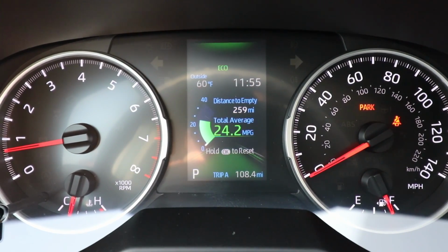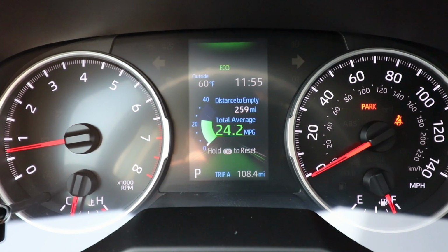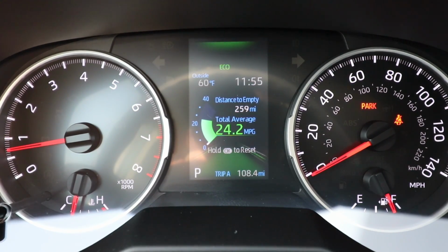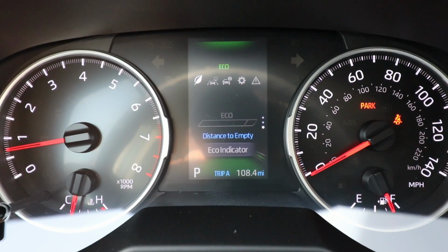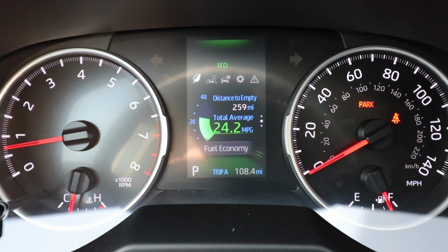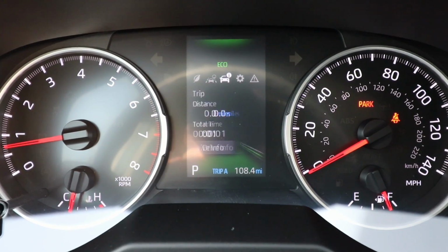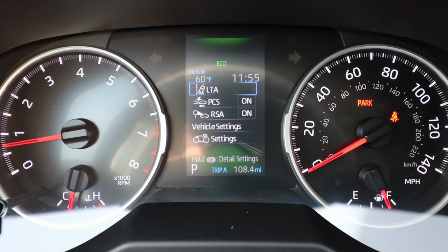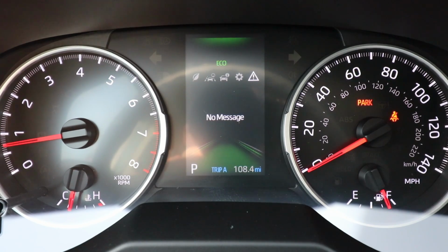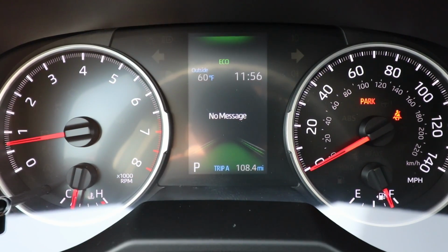The instrument panel is going to vary. On the LE through the Premium model, you'll get these analog gauges on the side and then the 4.2-inch screen in the middle. And it's kind of a basic trip computer. It's similar to what you've seen in some other Toyota models. You do have a digital speedometer that you can see in there as well. And you can still scroll through some of your safety settings, more trip computer stuff, any things that you want to change for your settings, your lane tracing assist, things like that. And then messages such as warnings and things like that if you need service.